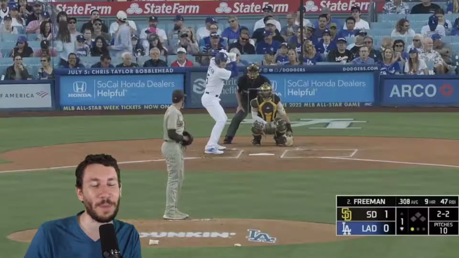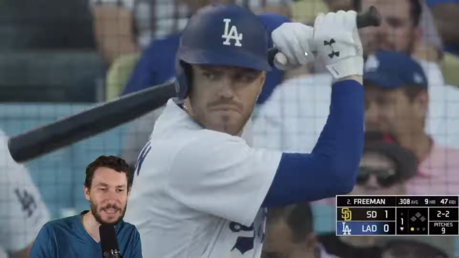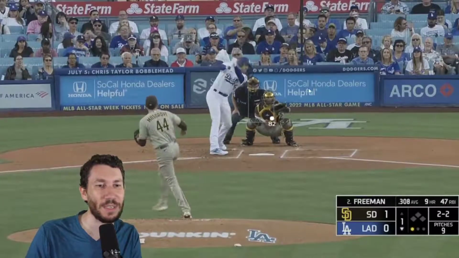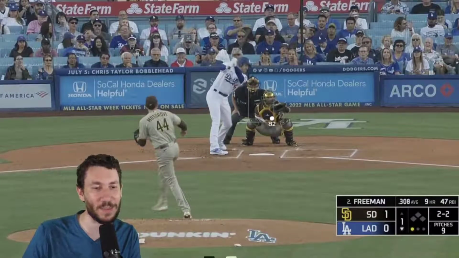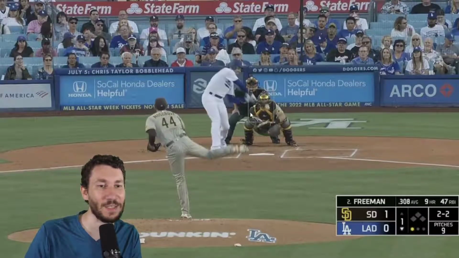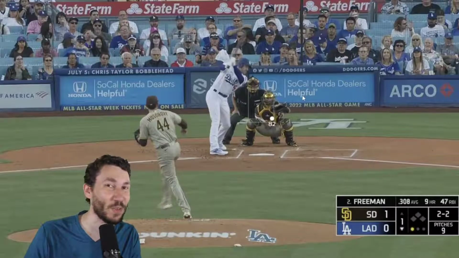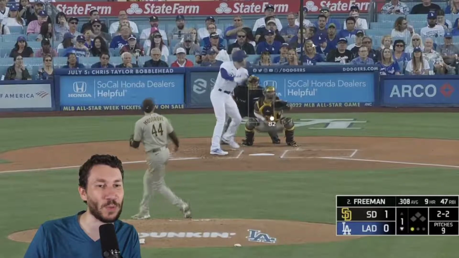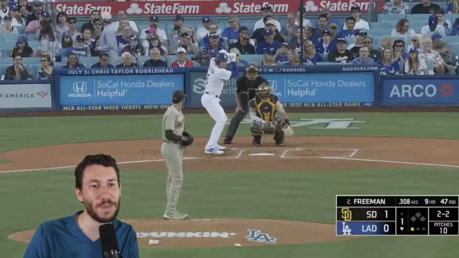Curveball down away. Good job by Freeman leaning out on that one. I will say this is a major lean where he's really struggling to get to this one, right? Like he's looking inside and he's throwing the bat out because he realizes that's going to be a strike. So that tells me, if I'm Musgrove, that he is looking inside now, and this was a surprise. So I would try to do something else away, personally.